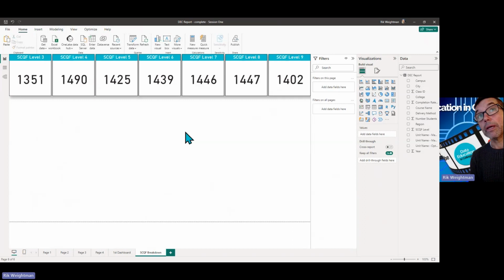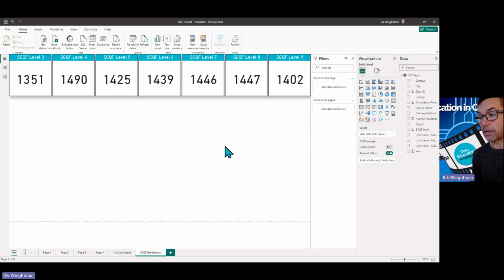Nice and straightforward. Now what we've done is, because we were quite specific about the design within the first one and then just copied that across, they are all absolutely identical. And this is something I tend to do for making your dashboards nice and clear. Now, obviously, this is a count of SCQF levels across, but rather than having a repetition of all the titles, we can just do that with a text box underneath.